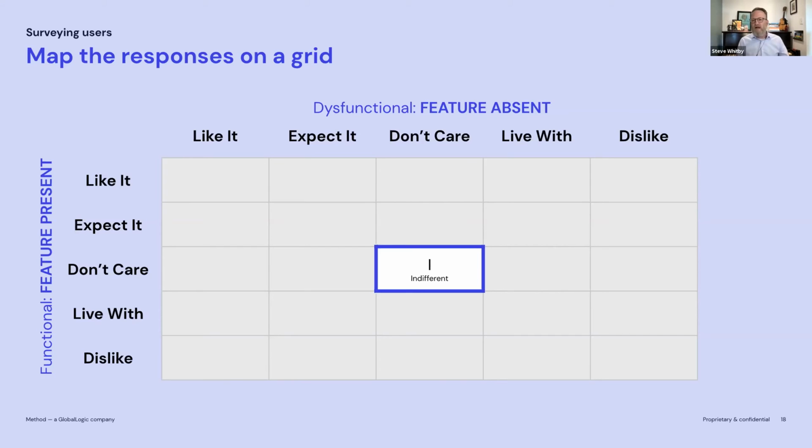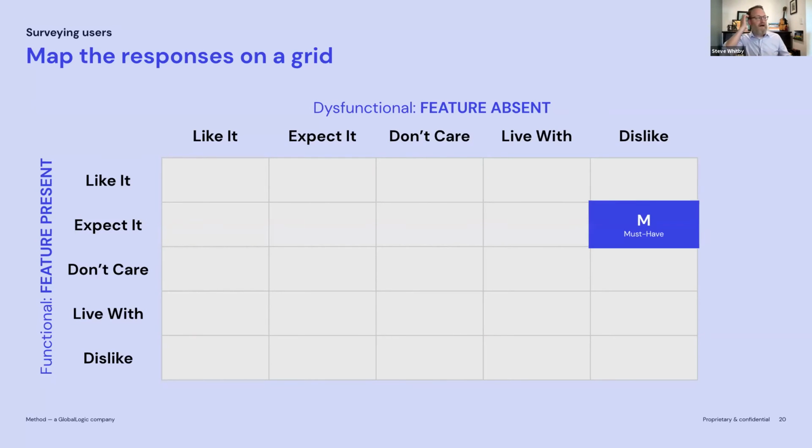It's an unimportant feature. If they don't care if it's there, and if they don't care if it's not there, it's pretty easy to understand. Don't necessarily need it. Well, let's look at what happens if, when the feature is there, I really, really like it. And when the feature's not there, I guess I don't really care. I'm going to put that in the attractor category because the customer's starting at neutral in having it, and I know the better they really like having it, so the better I do, the more it's going to delight them. Last one. If a customer expects to have it and dislikes not having it, that is a must-have.